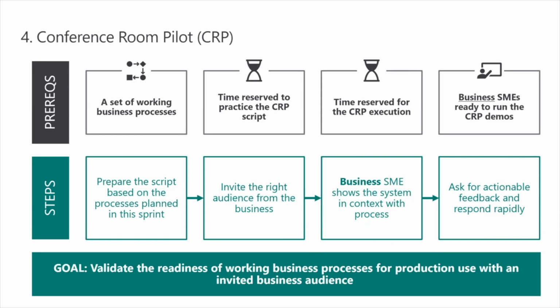So for a 4-week sprint, you would expect a conference room pilot to be maybe a day and a half. It's quite a commitment, right? But you need that amount of time to go through the processes in sufficient detail. You need to be able to invite the right audience for the right work stream. There's no point inviting 30 people from the broad audience when you're going to be talking about some specialist tax design, right? That's not the right forum for that.